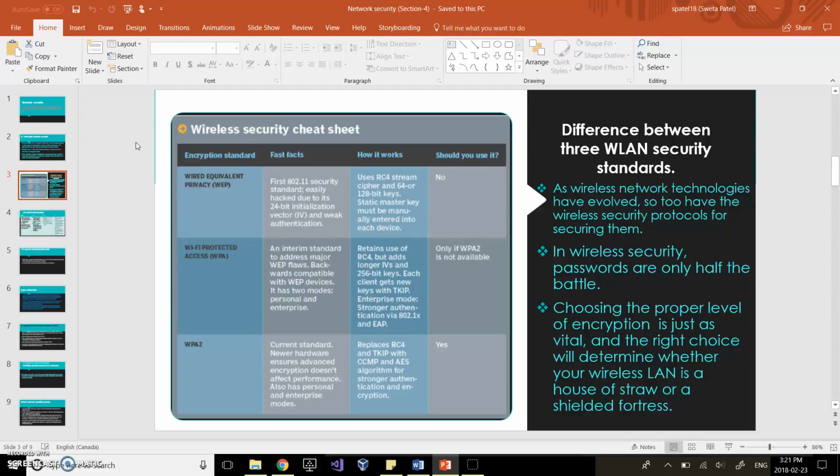I'm going to discuss more about WPA2. It introduced more seamless roaming, allowing clients to move from one access point to another on the same network without having to re-authenticate, using pairwise master key caching or pre-authentication. So up till now, WPA2 is still the better choice among all three.